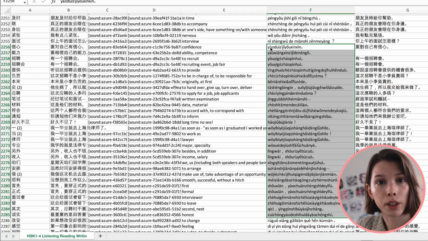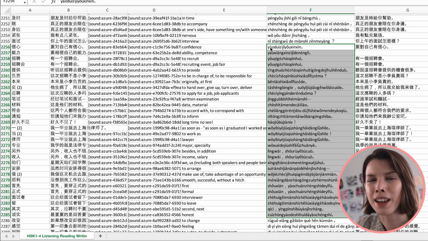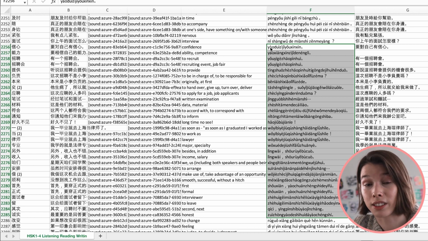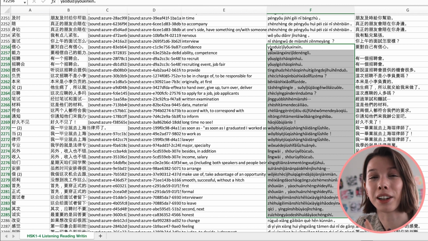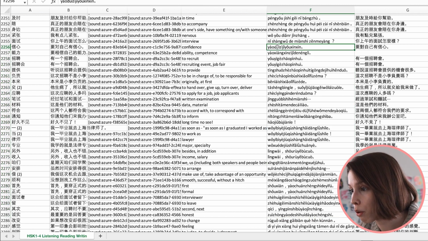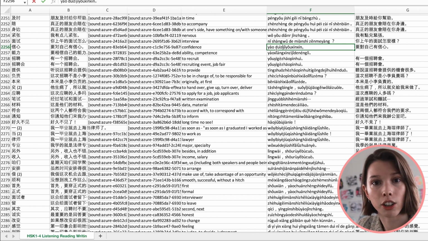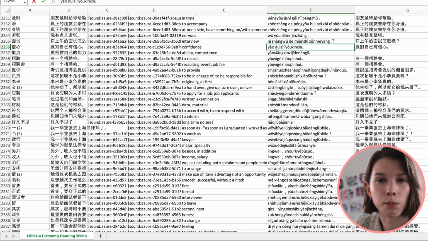Now what I ended up doing in Excel was adding the spaces and changing up any errors that I may have. Again, some words change with their pinyin depending on the context of it. So I would go through it, add in the different spaces, and if there's anything I need to change, I would do it directly in Excel. It's much easier to change it in Excel than it is on Anki.